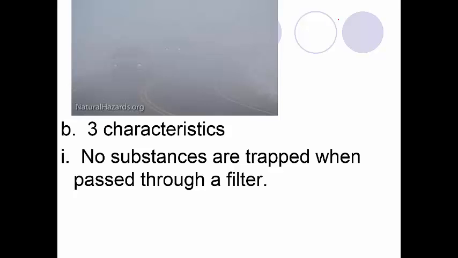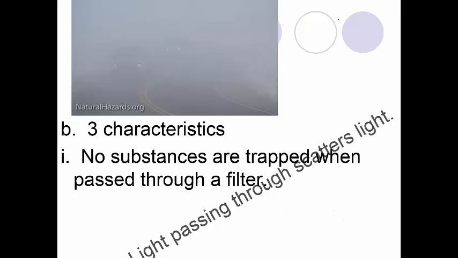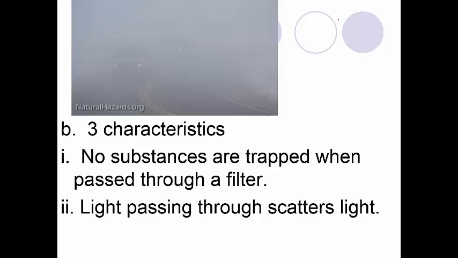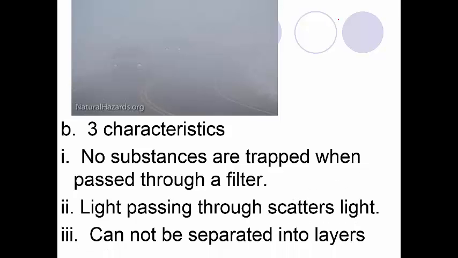But if you take a look at fog, let's go through the 3 tests here. No substances would be trapped if you tried to pass this through filter paper. The particles aren't big enough to get trapped. If you pass light through it, it obviously scatters light, becomes very tricky to be able to see through it. And over time it doesn't separate into layers. It stays kind of evenly mixed there.